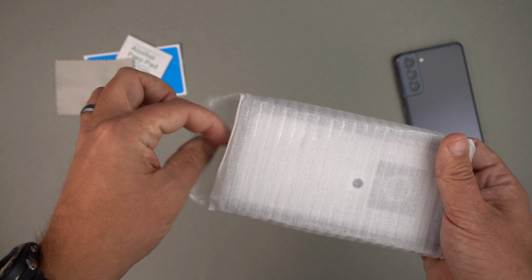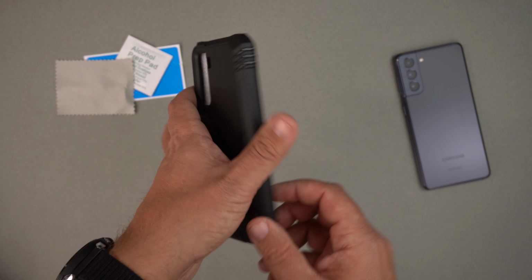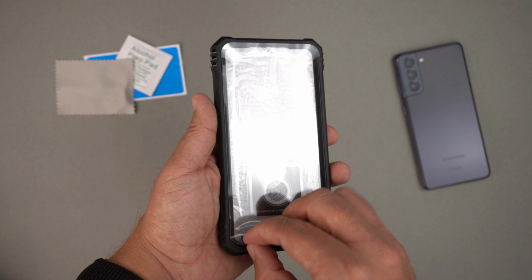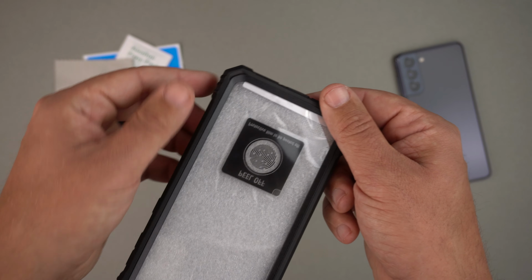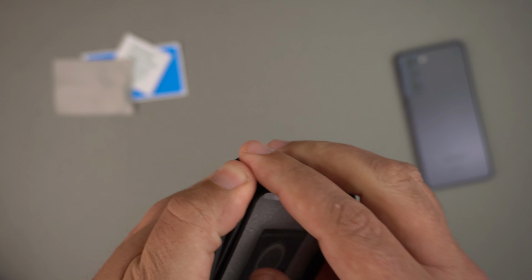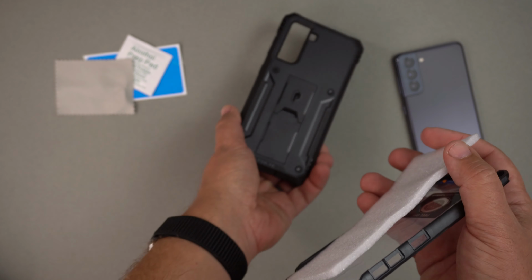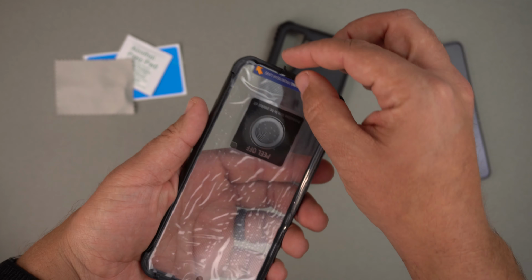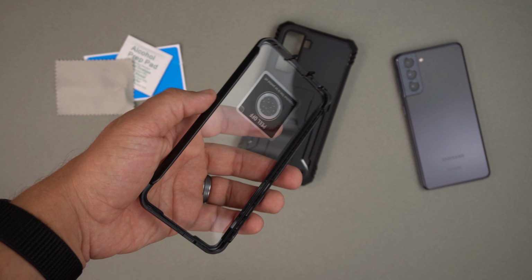The way to get this out is you just slide it out of this little packaging here, and there it is. And here's the back of the phone case, but let's go ahead and get all this extra wrapping off. You've got a little screen protector wrapper there. The way to get the screen protector off is basically pulling this part down here and separating this plastic piece. And that's it, pretty simple process. It's got this little styrofoam in there. You take that out and then slide that little sticky off.